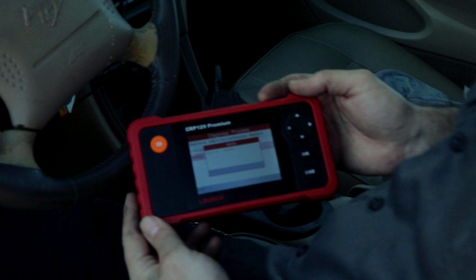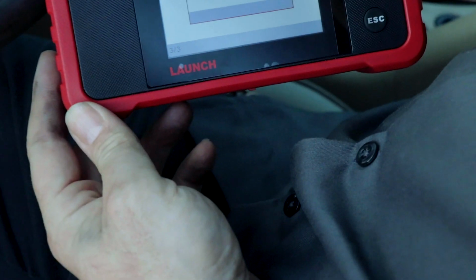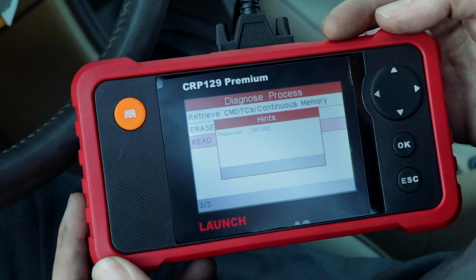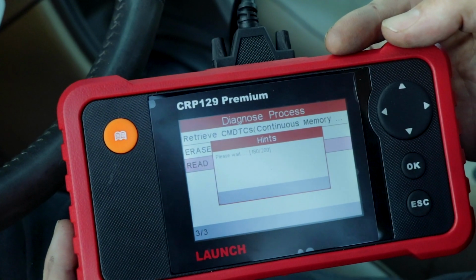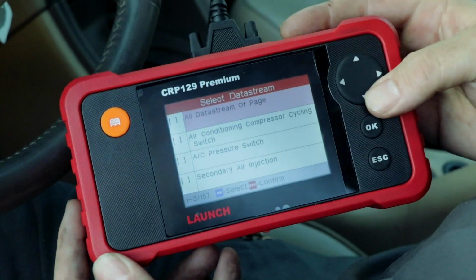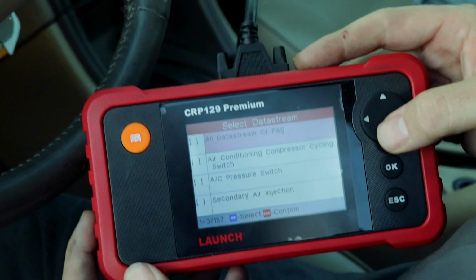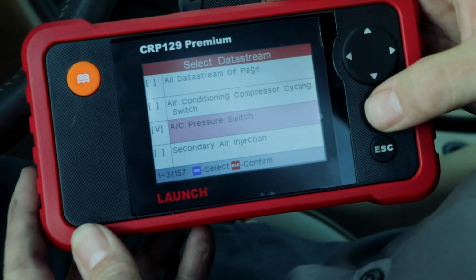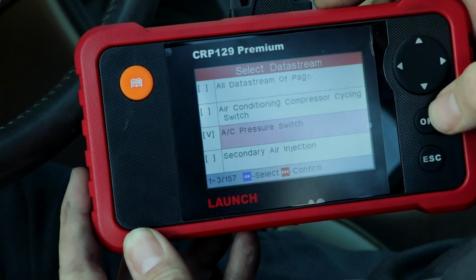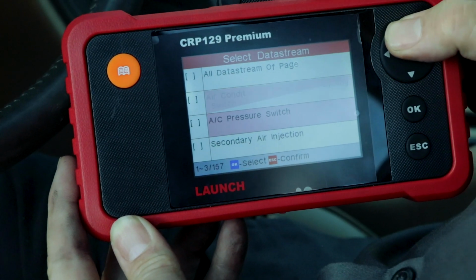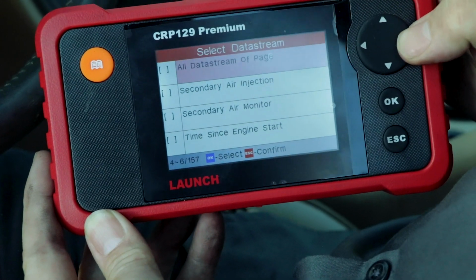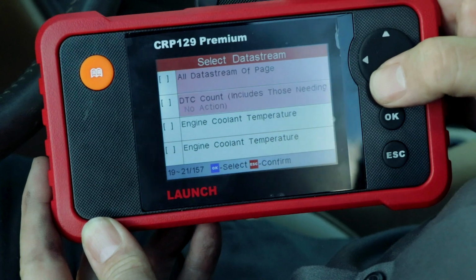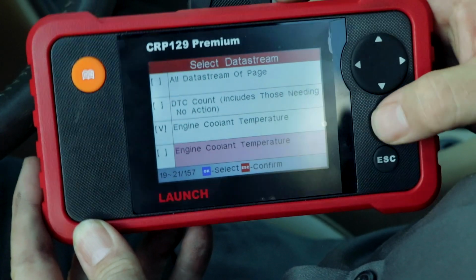And with that being said, we just about have this loaded up. It's like everything else. Working on cars is just hurry up and wait. It's a whole bunch of activity and then a bunch of sitting around. There we go. So using this scanner, you can see that you can go down and click here. That will populate that into the data parameters. We don't want that. We're going to come here, page down, and we're going to find the engine coolant temperature. There we go. We'll click that one and that one.